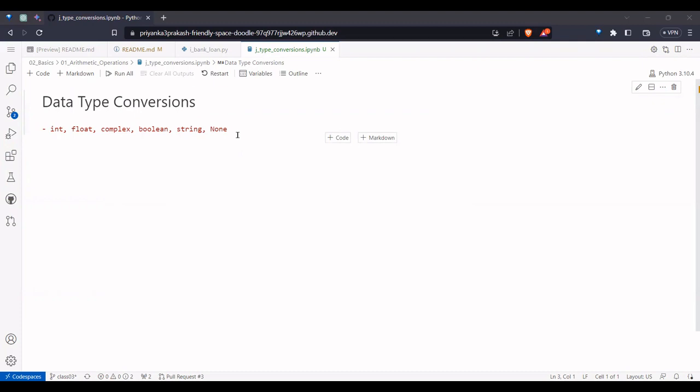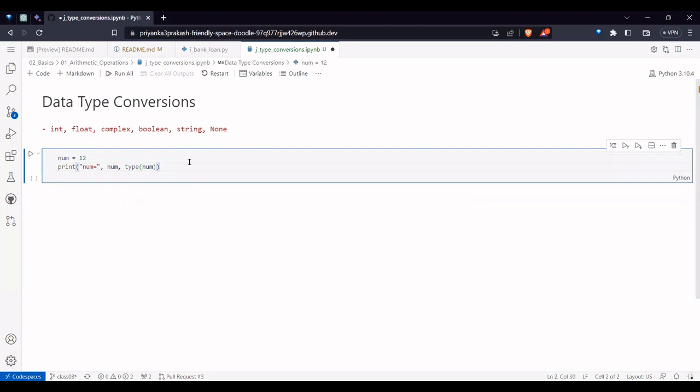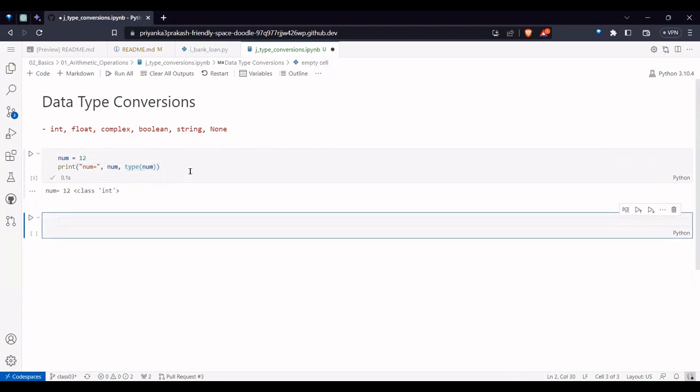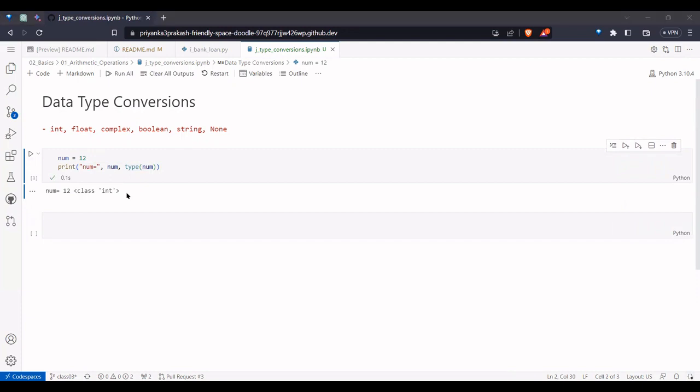If I define any variable, you can see its data type. If I create a code object, I can define it and print the value and also the type of the value. If I execute, you can see number is equal to 12, which is of type integer.